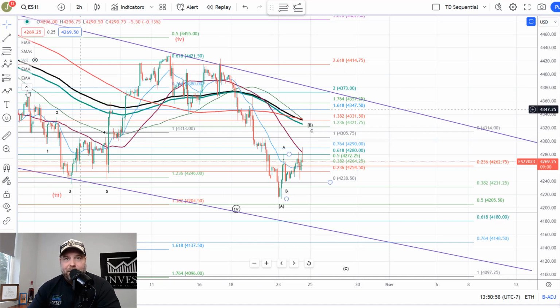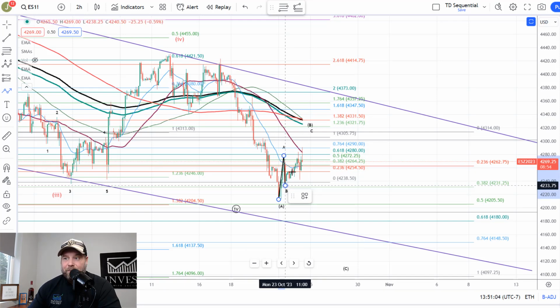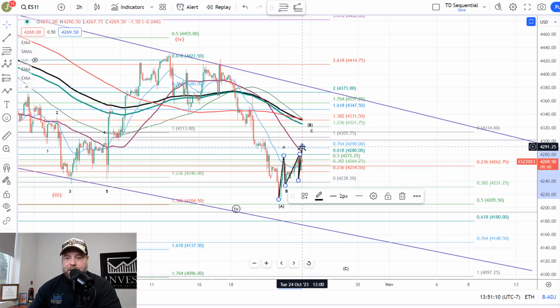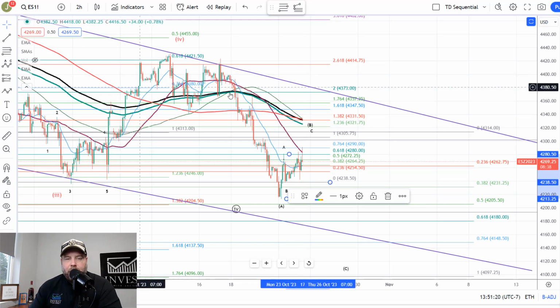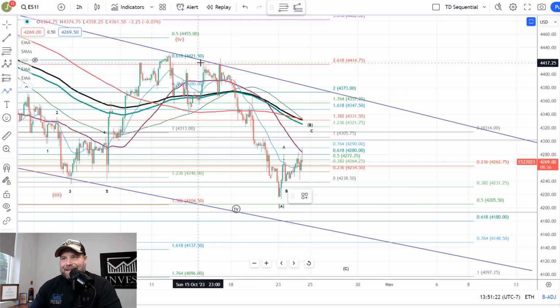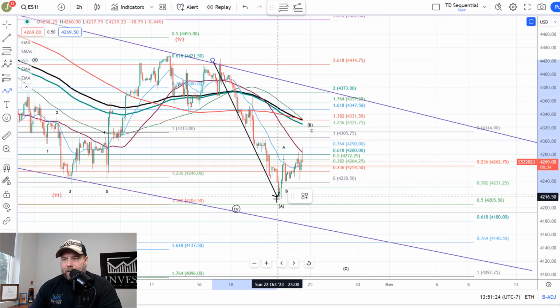There's a lot of concessions being made. One being that this is a wave one up. I don't like the structure. Another one being that this is a leading diagonal. We don't trust diagonals. It's just not overall something that I would be super happy about until the bulls absolutely prove it. There is one other path for the bears, and that is that this is wave 3 of 3 down.